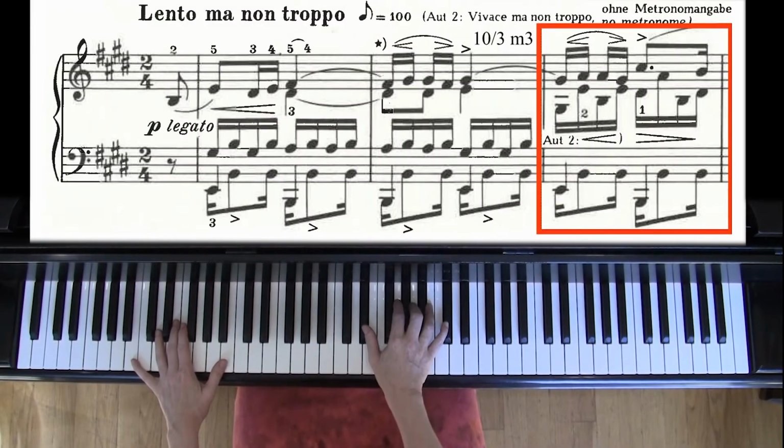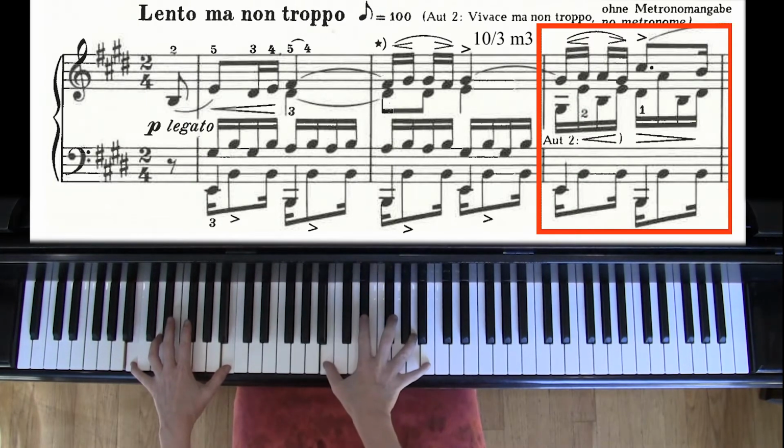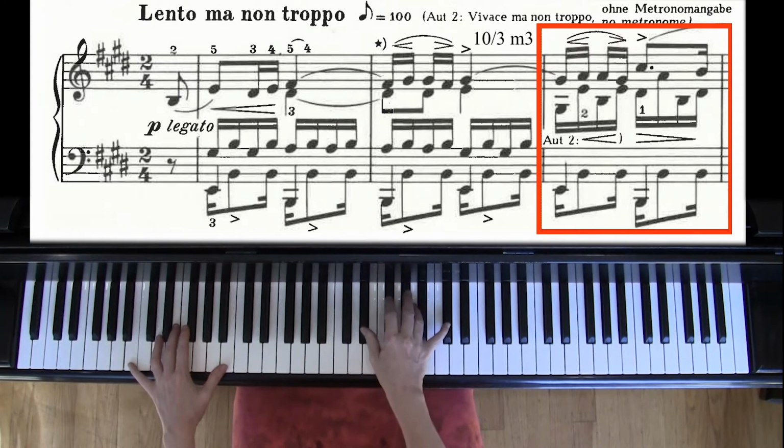You will need to use the pedal to connect notes you just can't reach. While you're practicing, you want to let go of everything you can't hold on to. For example, in measure 3, you can just let that right hand C sharp go and hold it with the pedal.